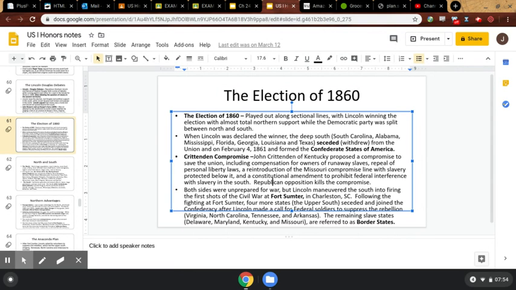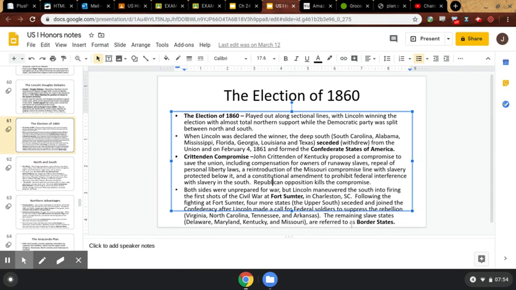So he uses political cunning. He goads the South into firing the first shot. This first shot's actually fired by this old dude who's been saying secession since the 1820s. He gets to shoot the shot. They take over the fort. They take people prisoner. So the war kicks off.